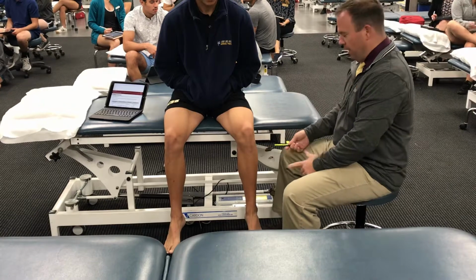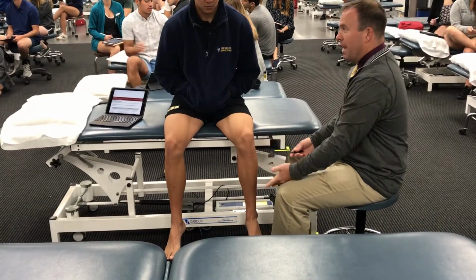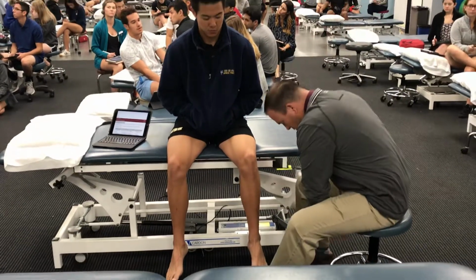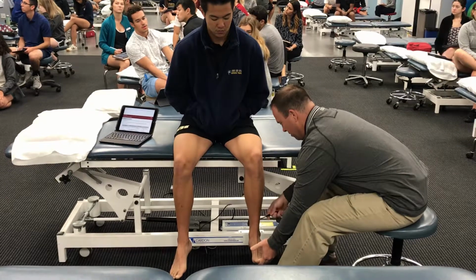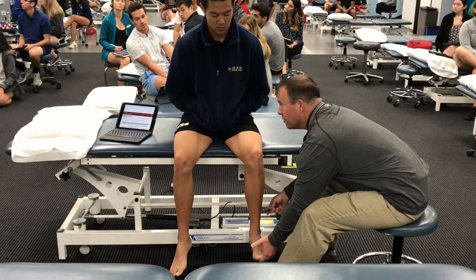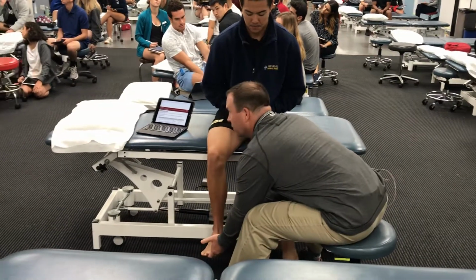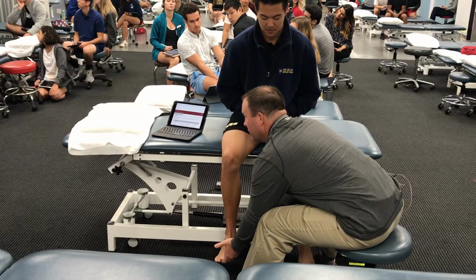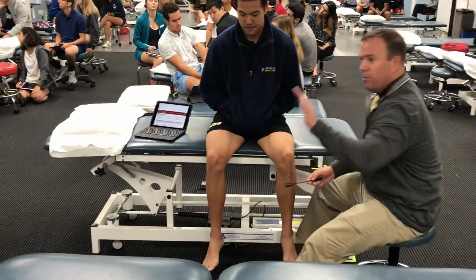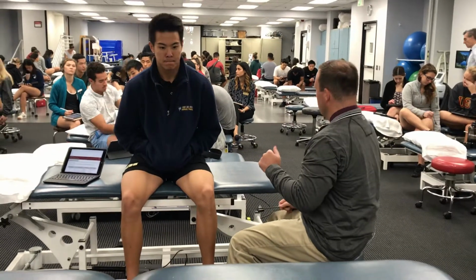So I can get a good read left versus right. With this, people tend to rest in a little bit of plantar flexion, so we might have to put the tissue on a little bit of stretch. Okay. You guys saw the response. All right. Check the other side. I slide over. Oops, I missed the tendon that one. I was trying to look at the picture. And I get the same downward response. Okay. Plantar flexion is the response.